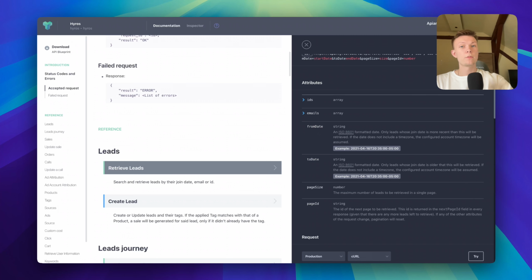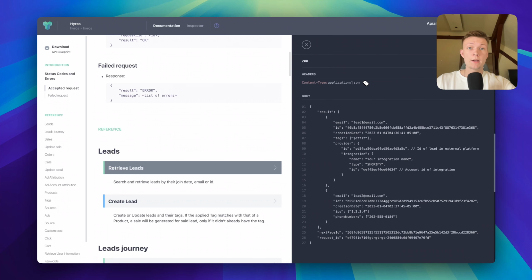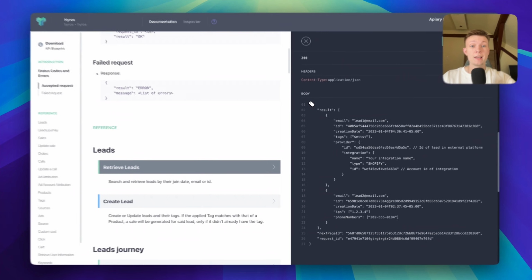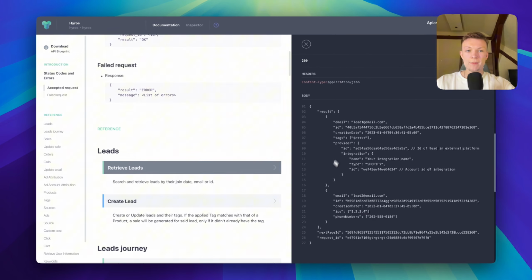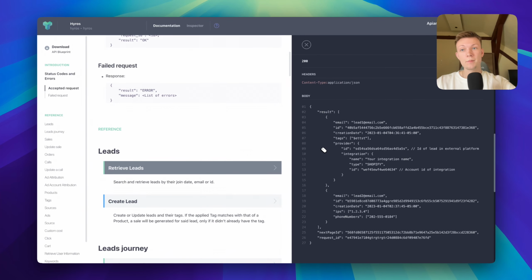Okay, this month we've acquired this amount of leads. Now, if the API request is successful, in the documentation, most of the time, it's going to give you exactly what the response is. This is always a JSON. Do not be intimidated by this. If you don't understand it, in make.com, it's going to show you much more clearly what is going on.